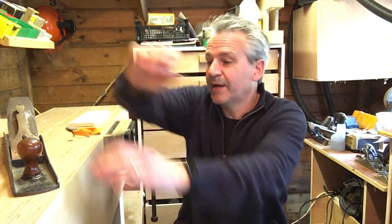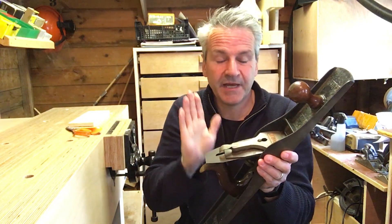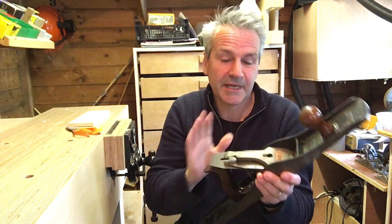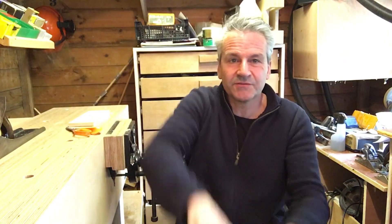It seems that's quite common for that to happen. In fact, this one's had some swaps as well. So this is a USA made, but I've had it apart and it has got a record blade. There's also something else that I'll show you when we get to that point. I'm going to do this over the next couple of days because I haven't got time to do it all in one go, but I couldn't wait to get started.